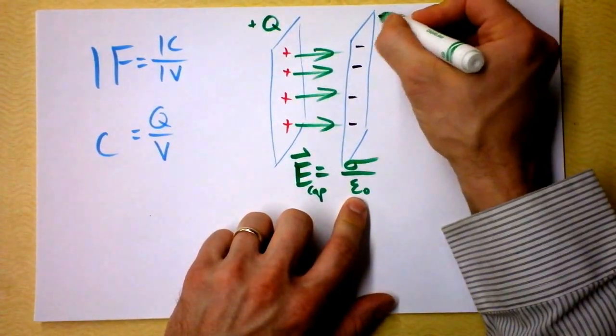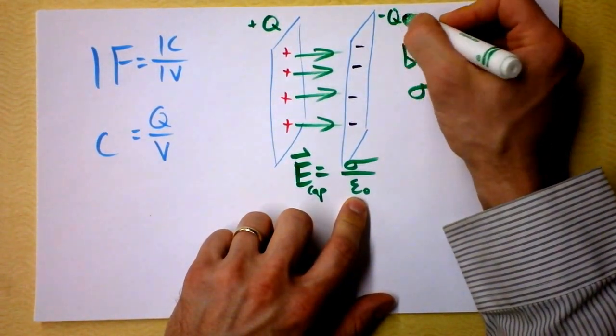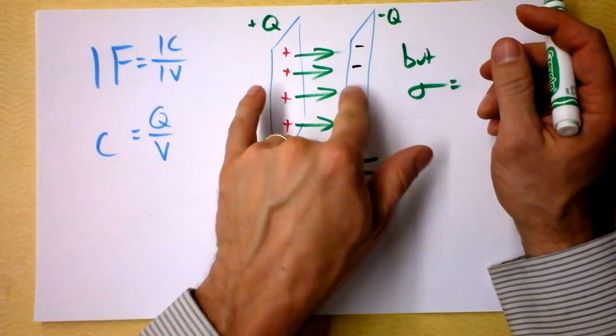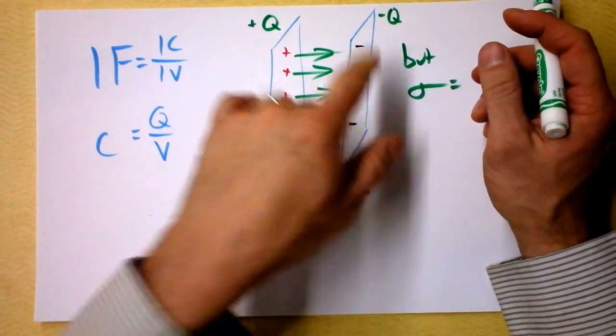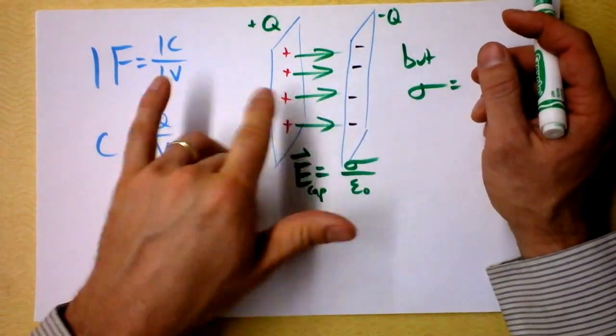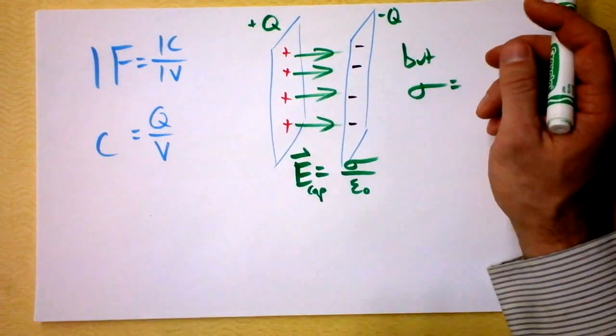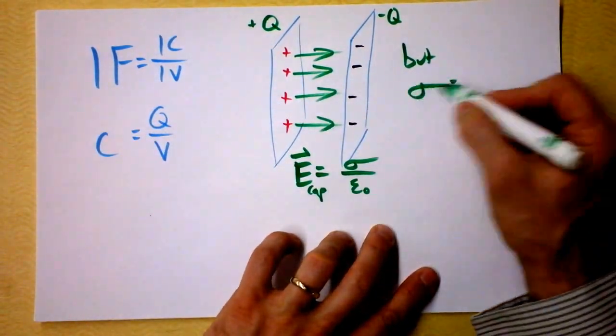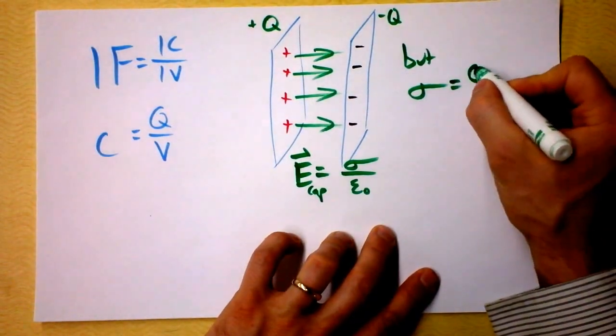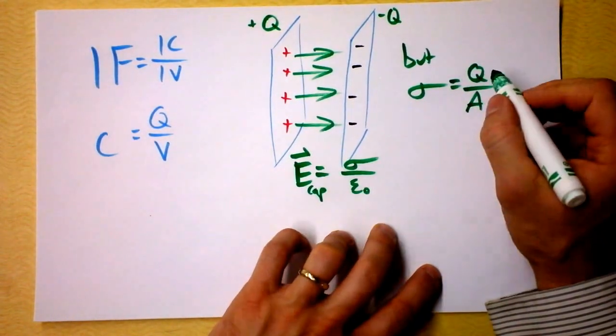This is going to be plus Q over here, and by symmetry, I'd like to argue that this will be negative Q. They don't always have to be like that, but generally, under general usage, the total charge on a capacitor will be zero. It'll have some positive over here and some negative over there. So this charge density is simply Q divided by the area of the plates.